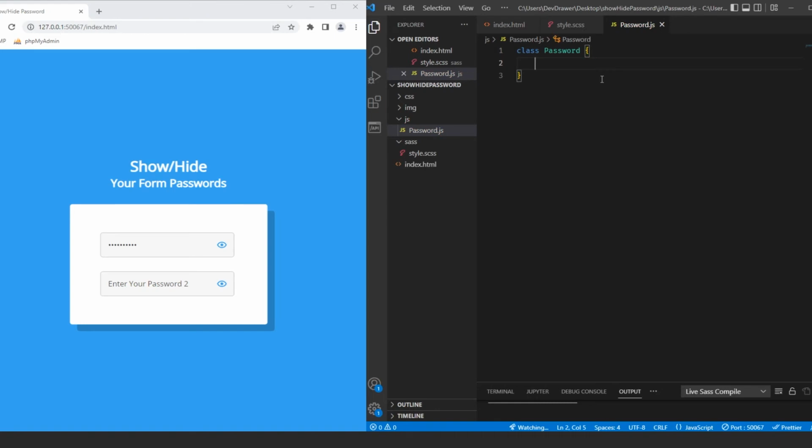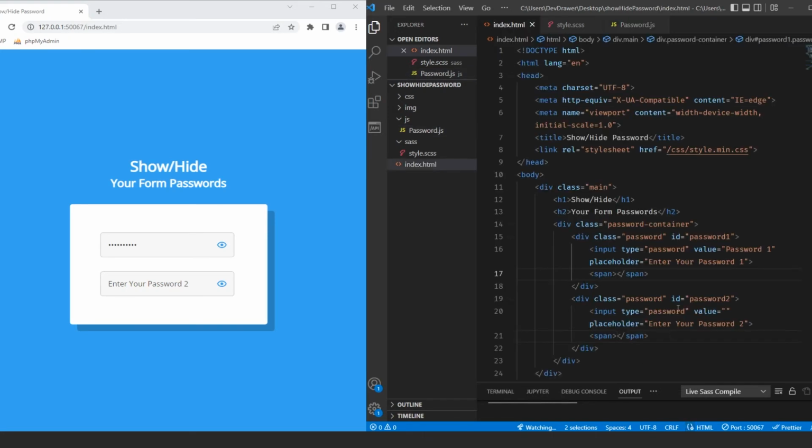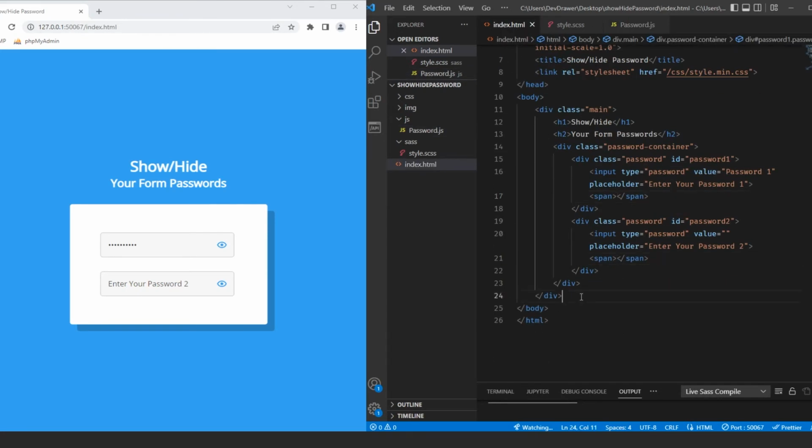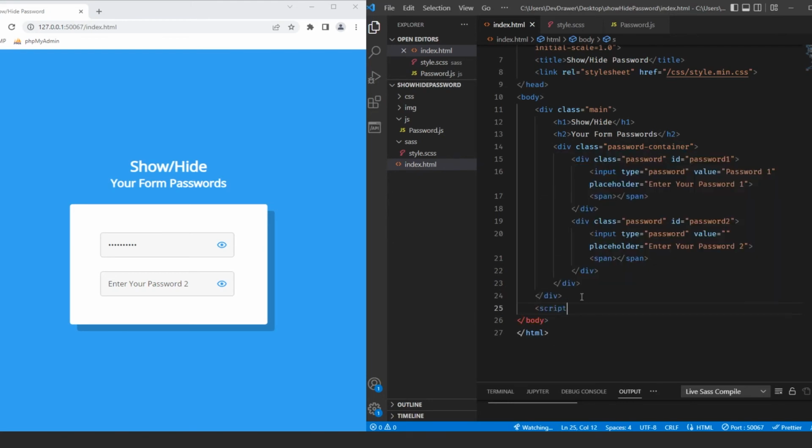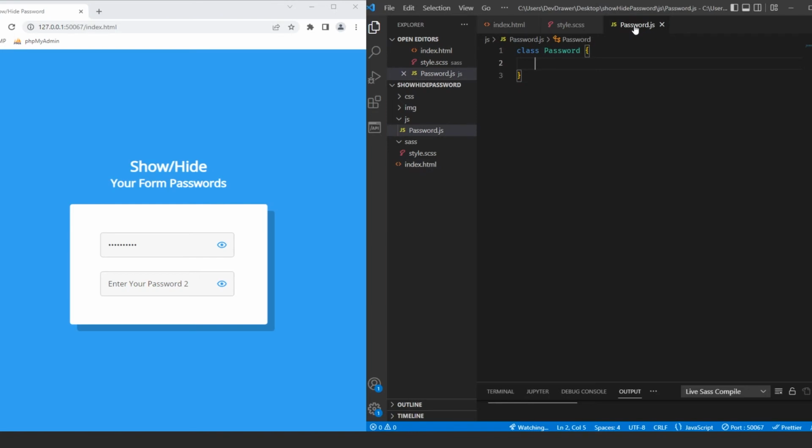And we're going to create a structure for it so that it gets passed, so we can have multiples like we have here. Let's go ahead and add this script. So script source, and it's going to be js/password.js. I want to be able to call it very easily just by instantiating this class.